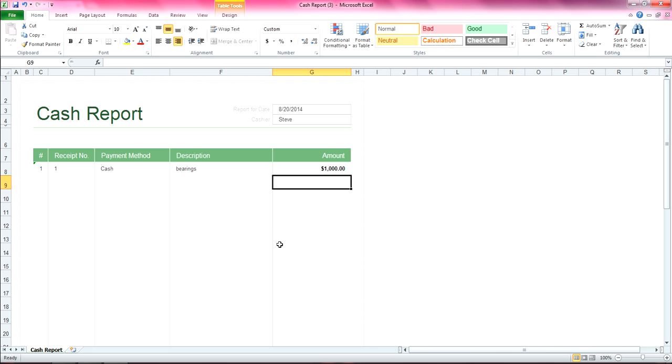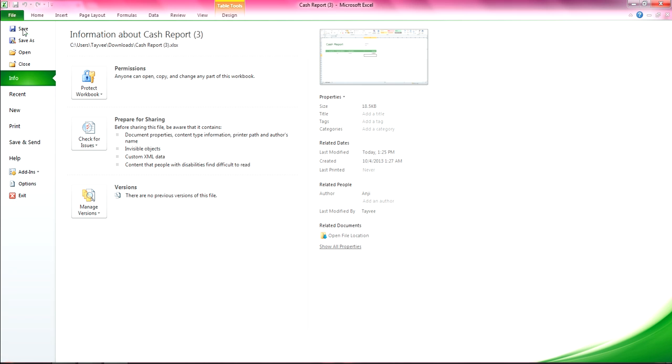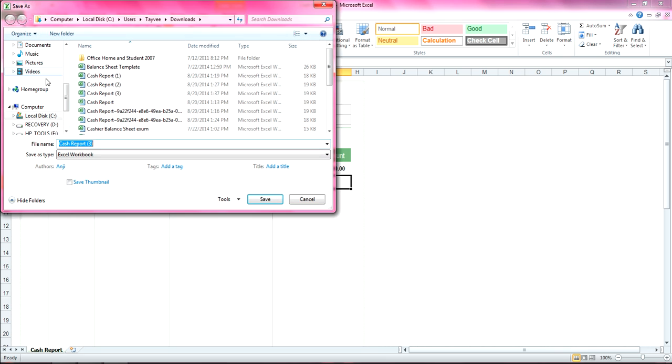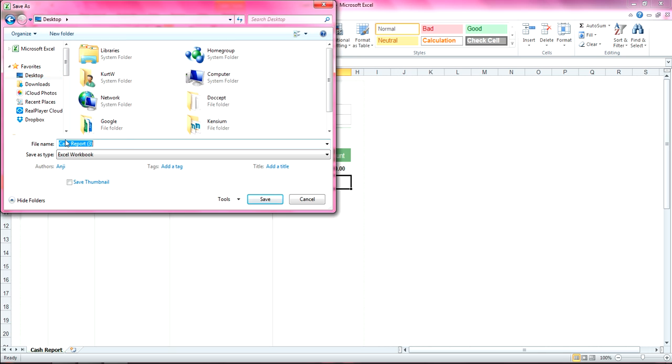Now what you want to do with this is, since you've created these new values for this particular report, we're going to go ahead and save it. Now I'll go over to File, Save As. Now I generally like to save these on my desktop because that's a good place to get back to it relatively quickly. And of course you want to rename it. So we'll say in this case CSG1.